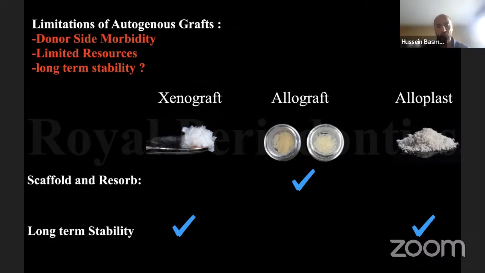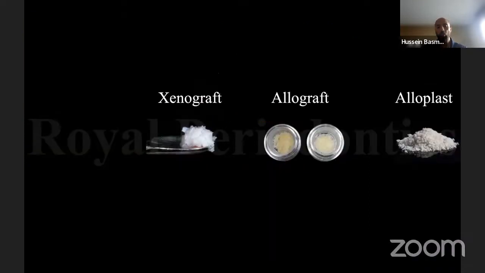And keep in mind, we don't want to do what? We don't want to mix or add a lot of xenograft or a lot of alloplast in our bone graft. Okay, we have to have the majority of that graft be either autogenous or allograft. And this is solely related to what? This is solely related to defects that we're going to aim to grow horizontally and vertically. We're not talking about defects like sockets.